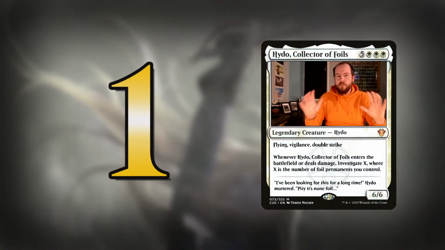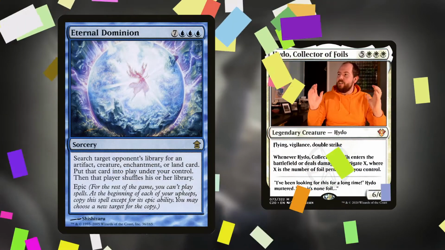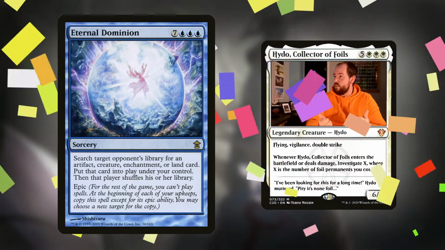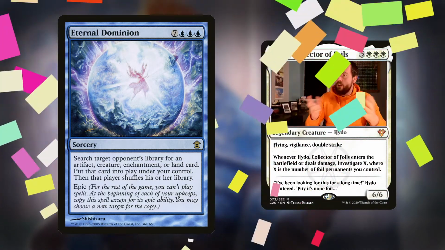Which brings us on to number 1, and this spell is the spell that you want to copy with your commander. Eternal Dominion is a 10 mana sorcery. Search target opponent's library for an artifact, creature, enchantment, or land card. Put that card into play under your control. That player shuffles his or her library.